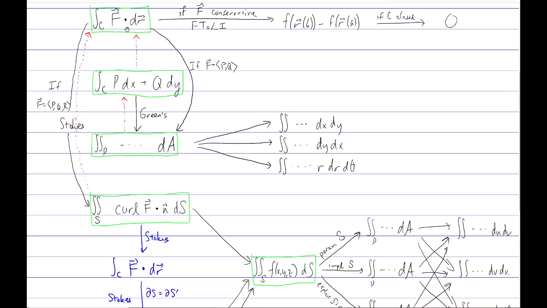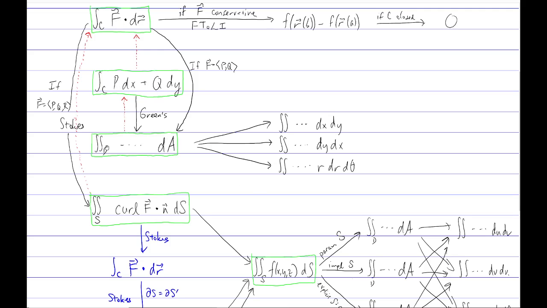If F is a two-dimensional vector field, F equals PQ, you could convert it into something that looks like this. What's really going on is you first interpret the integral like this and then apply Green's theorem. Okay, of course you can use Green's theorem backwards. You can take an integral over the curve C of a function P with respect to x plus a function Q with respect to y, and you can always reinterpret back this way.